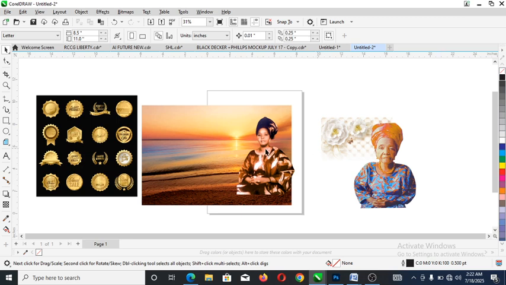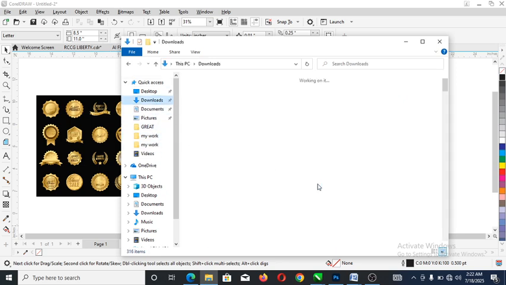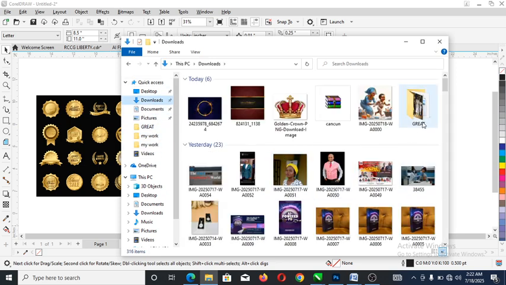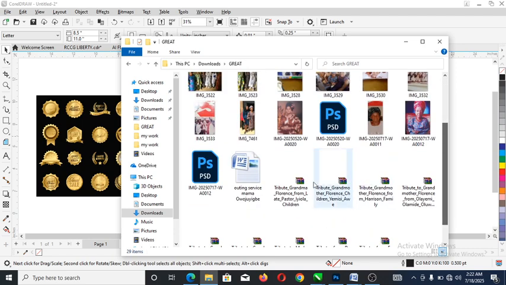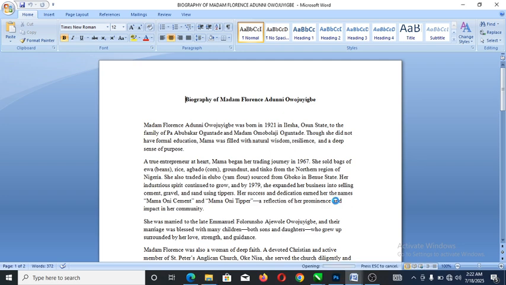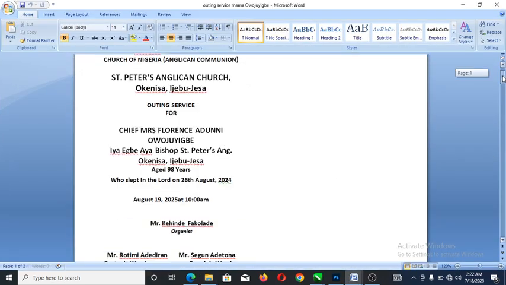So right now what we are going to do is to go over, I have the document of the biography, so that we can extract the dates and the name of the deceased. So here it is.